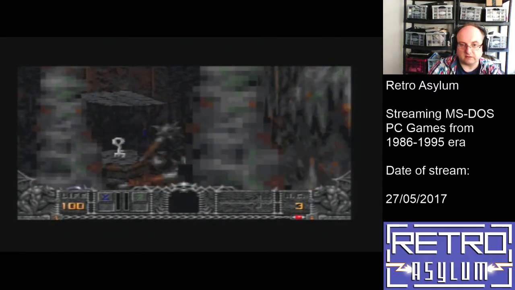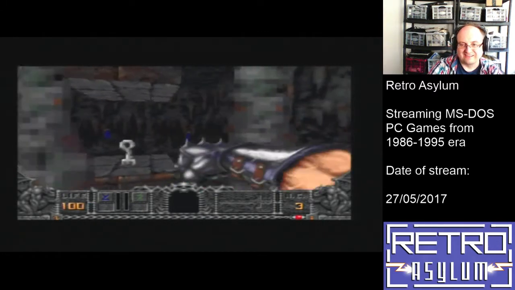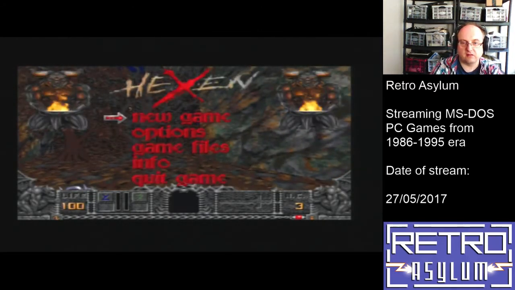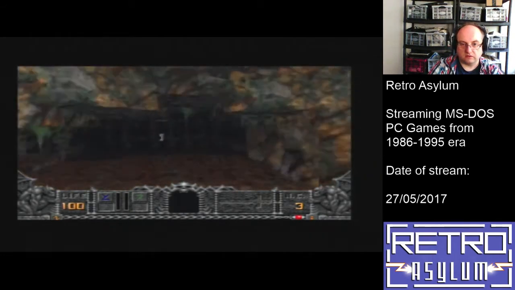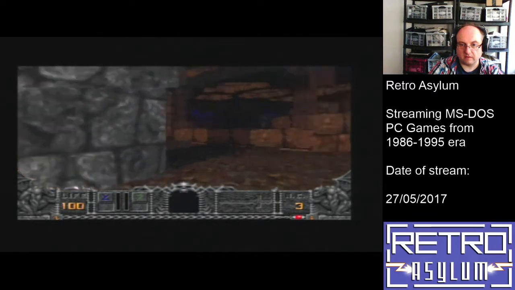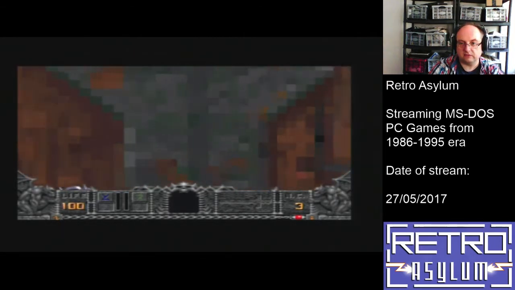Something's a little bit quiet. You can jump in this game, look. Can't jump in the other games. Let's try and get the sound up a bit. I don't think I'm supposed to go that way, so. Need an emerald key.